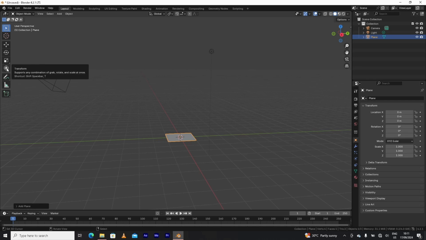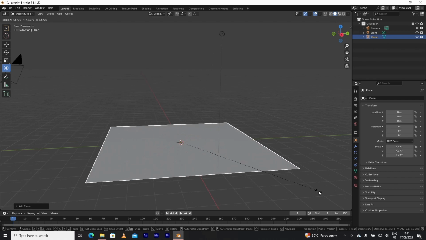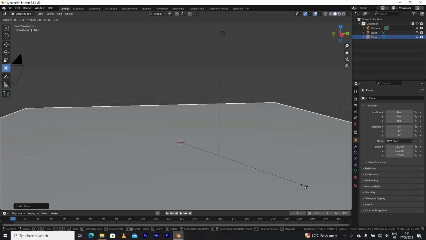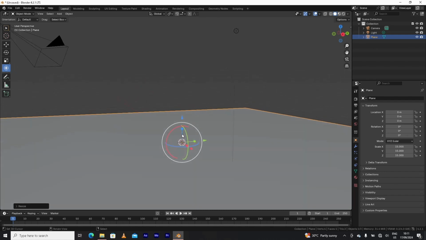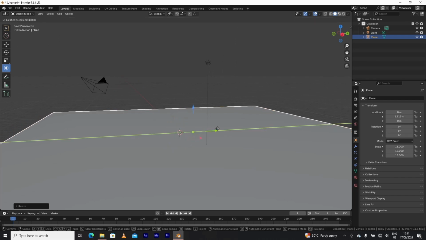I like to click on this gizmo to bring out all the transformation, rotation and scale gizmos together. That's how I like to work. So I'll press S to scale, then press the number I want. Either I drag my mouse to make it large, or I just type the number I want. In this case, I want to scale it up to 15. Just type 15 and click once to get out of there. Now this is going to be my plane, so if my papers fall down, they will land on this plane. I can move it around.